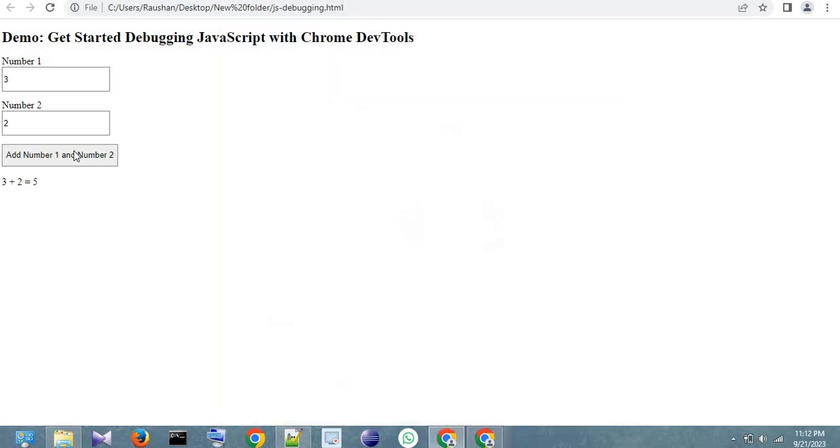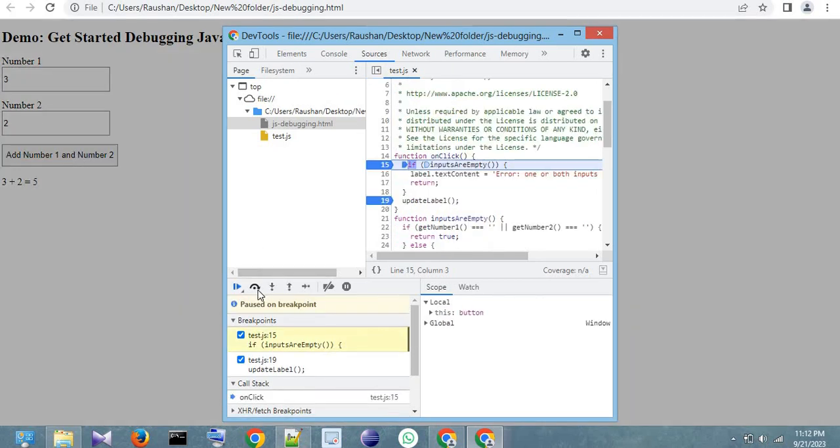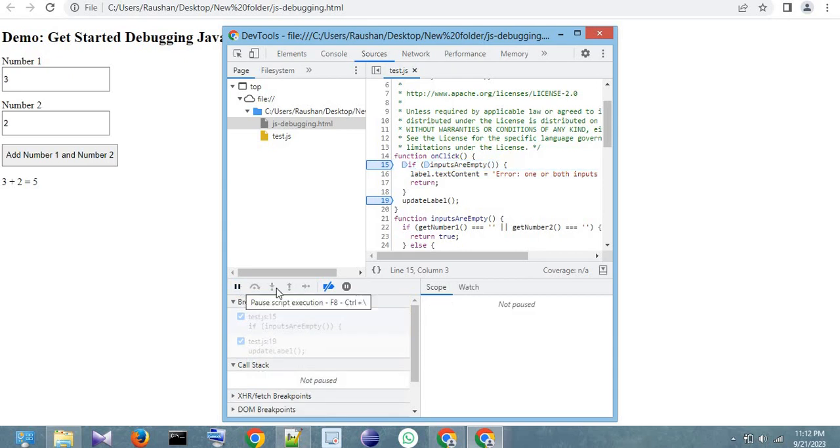So let me just click on this. Yeah, so you can just keep a note of this, that you can use F10, F8, then F11. I don't know this control plus, I've never used it, but you can just use this step into to go inside a method, and this one to step out of any method. Okay, and this is just to skip. So suppose you want to skip this, then you can just click on this, and if you do F8 it will be just done. So this is just to skip, that's all.